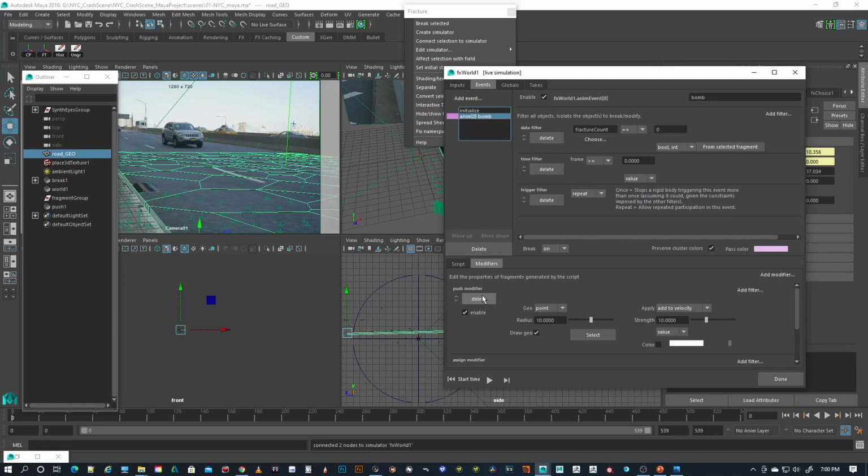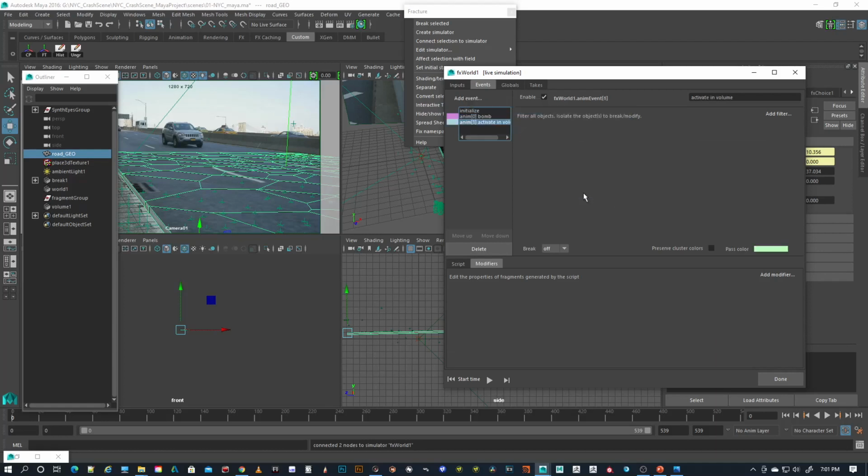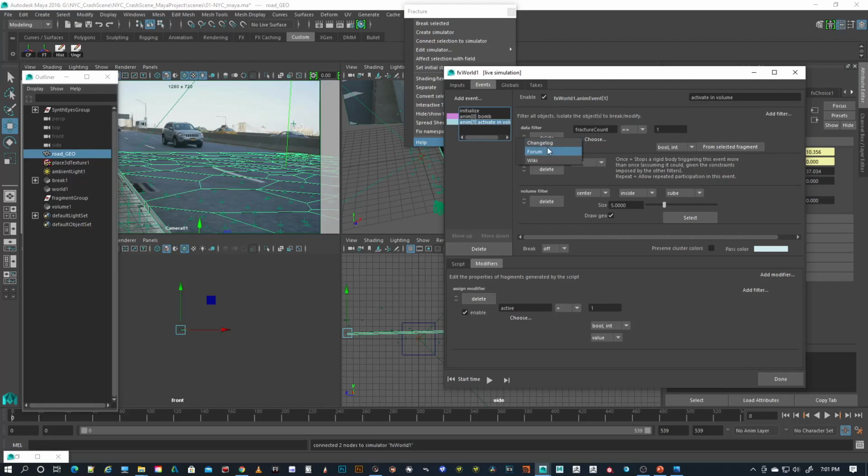And this push modifier I'll also delete because we are going to create another event that will basically break, right? So in here, that one is going to be called, let's see, activate in volume as the mechanism.